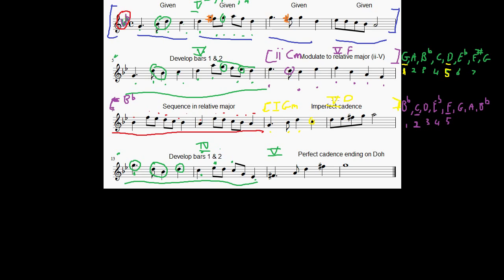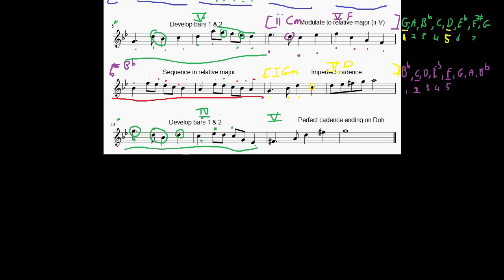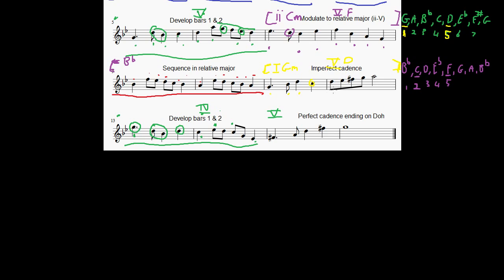Chord 5, again, if you remember, think back up to here, chord 5 is D, F sharp, and A. Let's scroll up a little bit for here. Chord 5 is D, F sharp, and A. So we need to have D, F sharp, and A on the strong beats here, and as you can see we do. We've got D, then we've got a little passing note on the offbeat, then we've got a strong F sharp, we've got another passing note, and a strong note again is A. So it's made up of D, F sharp, and A. That's our imperfect cadence. Okay, so we've done that really, really well.